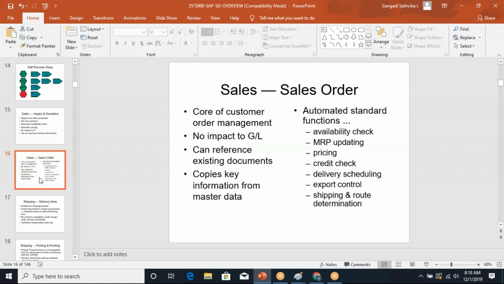The system will also do the route determination, that means it determines what route or path has to be used to get the goods to the customer. These are the different functionalities executed automatically during the sales order creation. So this is what we discussed so far.